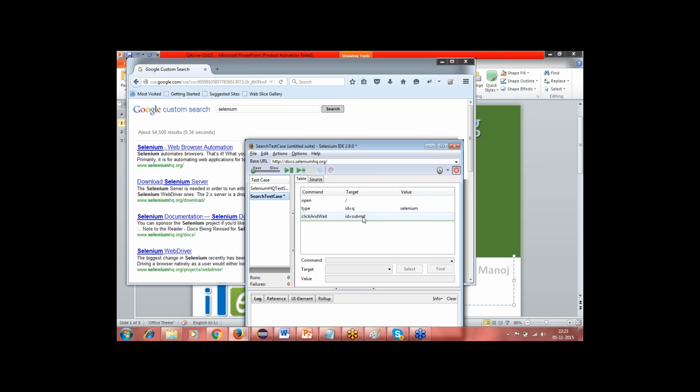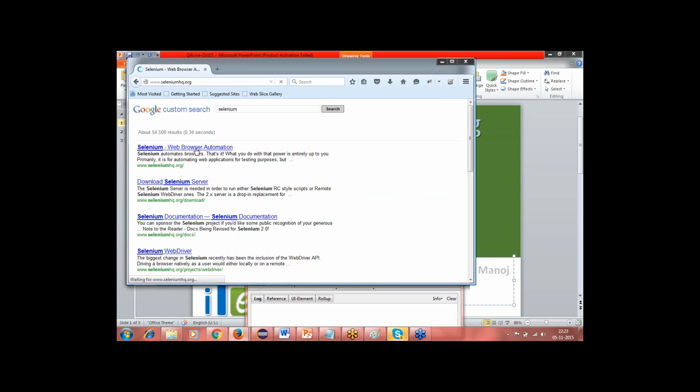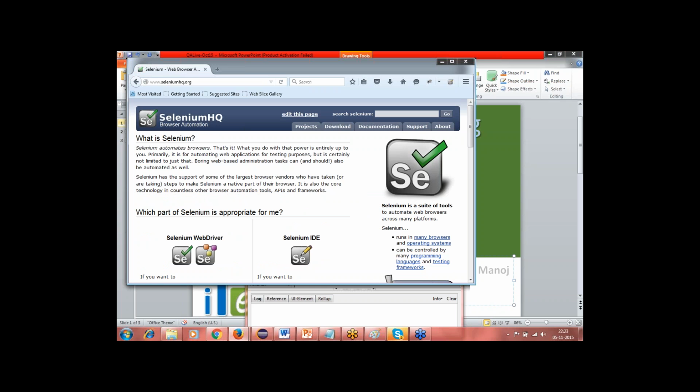So what can happen is that it will just click on that go button and then immediately go to the next line. And in the next line, suppose you are doing something on this page. Suppose the next thing is to click on this link. I click on this link. But your application is actually a little slow. It's taking time to load the page, but Selenium does not know all that, right?